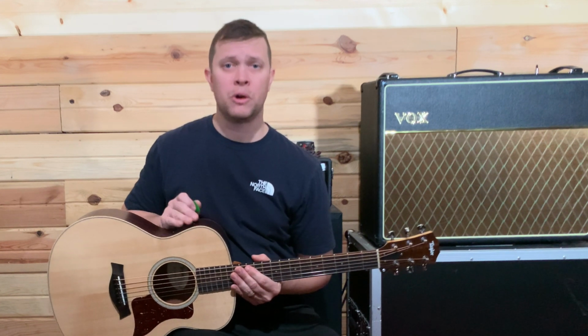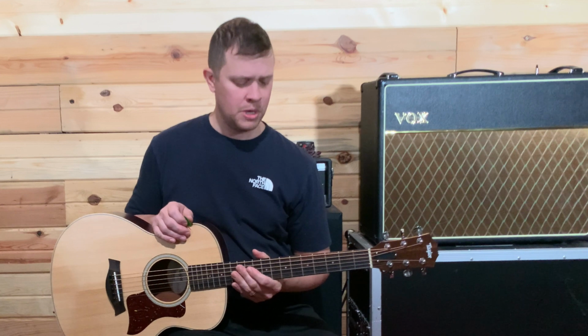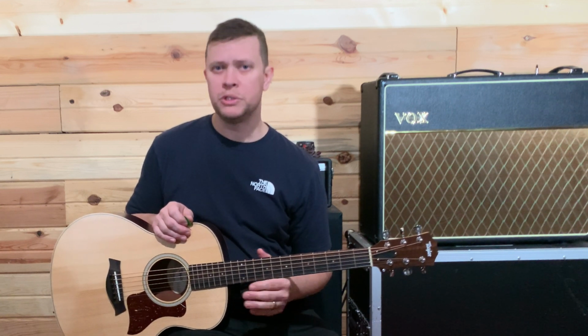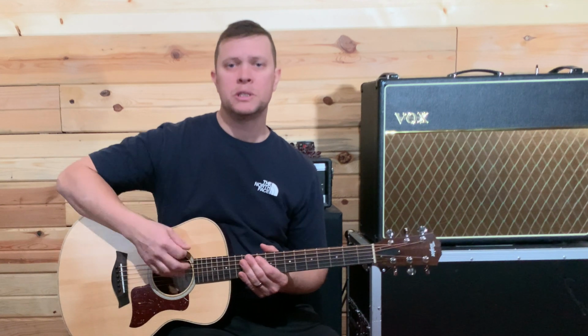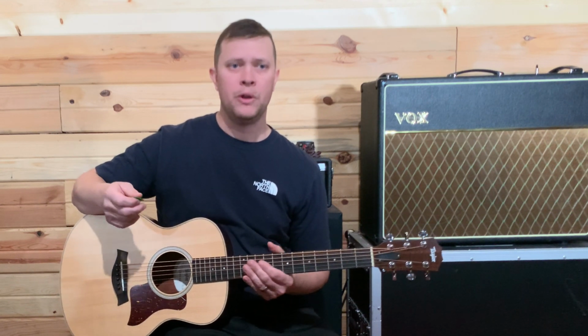Another cool tool you could use is when the guitar has a built-in tuner on it. That's also very helpful. So here's a little tip though. If your guitar is mostly in tune but you know it's a little out, so for this lesson, my low E string is in tune and I know that.